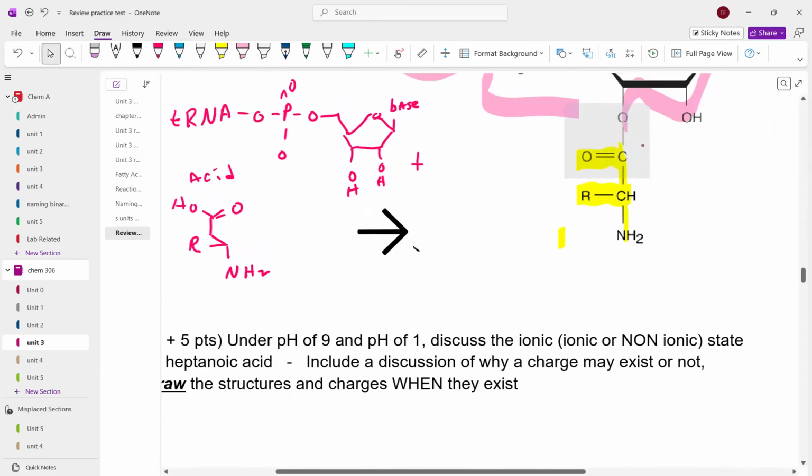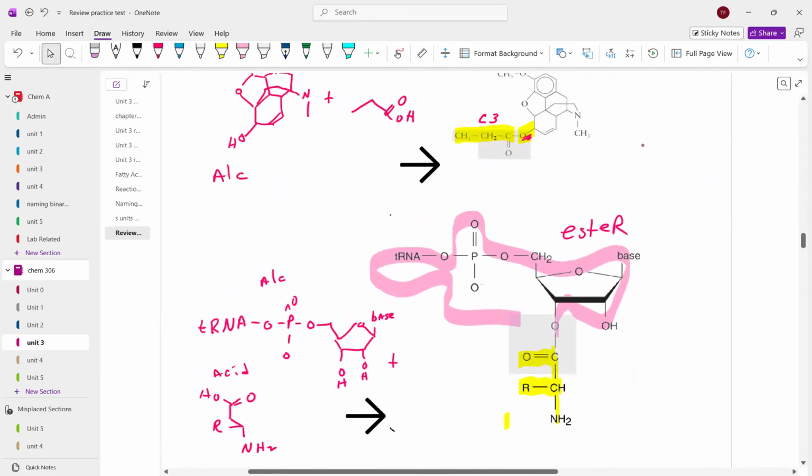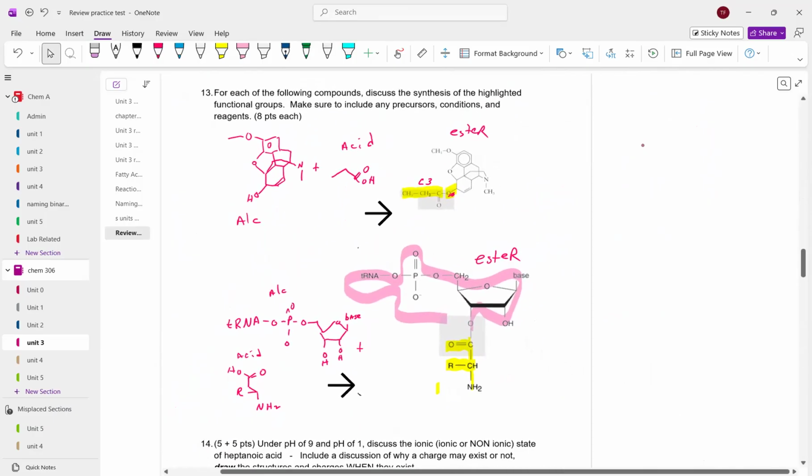All right, and again, on these two problems, they're simple problems, just a simple ester. There's a bunch of junk hanging on the thing, but it's basically an alcohol and an acid. So find the ester functional group, then take it apart. The acid is on the carbonyl side. The alcohol is on the O side.